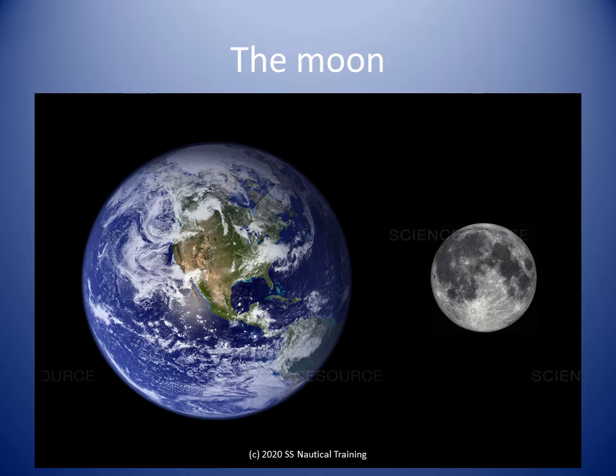The moon has an elliptical orbit around the Earth, and so the distance between the Earth and the moon varies throughout the year. It is on average about 382,000 kilometers away from the Earth. When the moon is closest to Earth it is called perigee. When it is furthest away it is called apogee. When perigee occurs at the same time as a full moon, you get a supermoon.